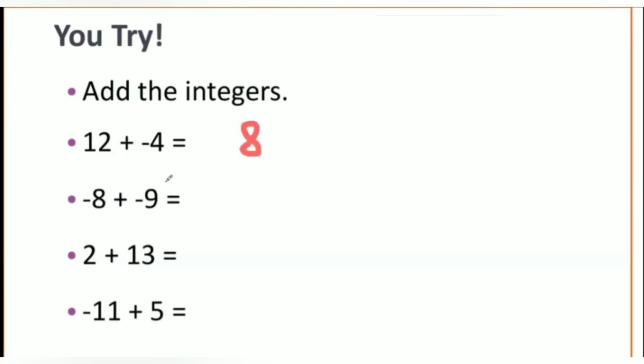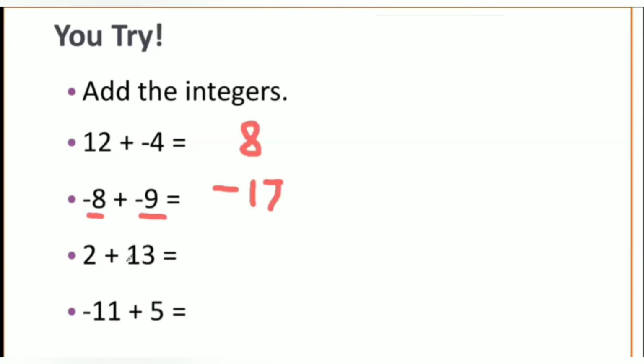Okay, now let's have like signs, same signs, negative 8 and negative 9. So first, add the two numbers. 9 and 8 is 17. Okay, since they are both negative, they are both representing money owed. Therefore, the total money owed is 17, so it's negative 17. Okay, same signs, take the common sign, which is negative.